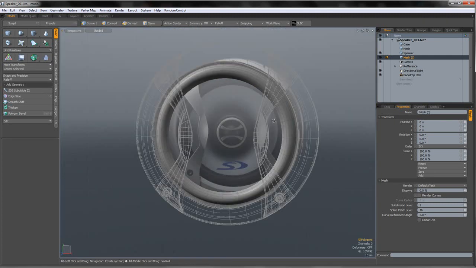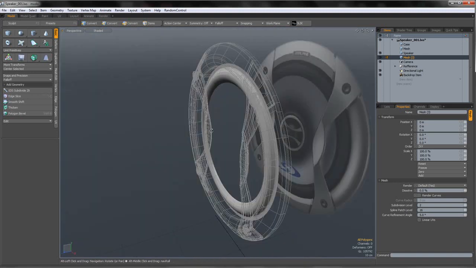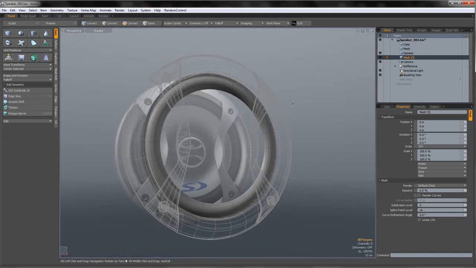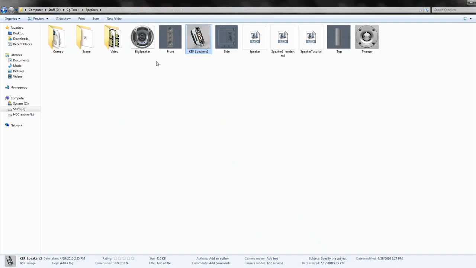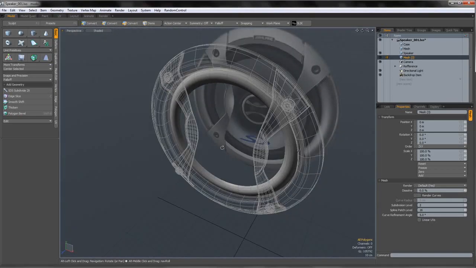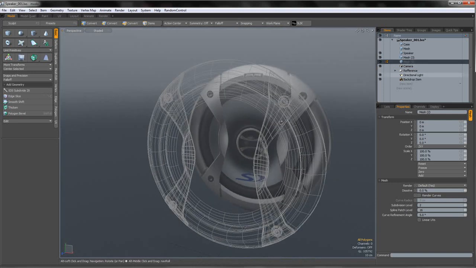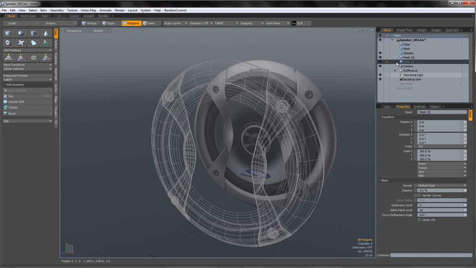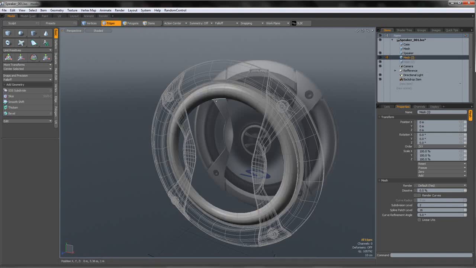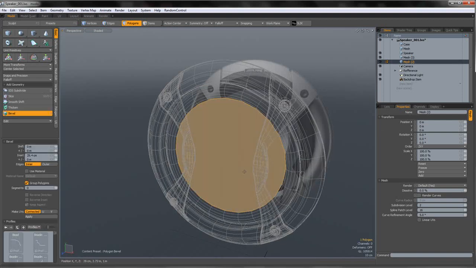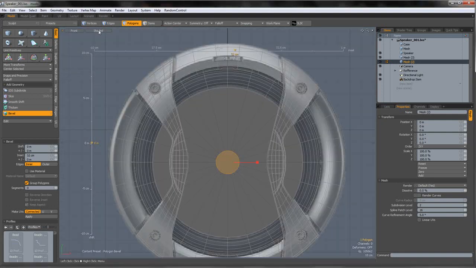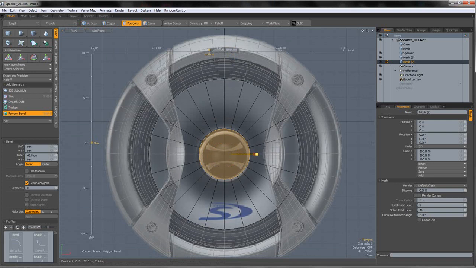Sorry, I was just thinking on what to do next. So a speaker next has kind of like a cone shape, but it has like a fall off to it. So I'm thinking maybe we could get that polygon there. Okay. And we're gonna make it like make an inset right there.